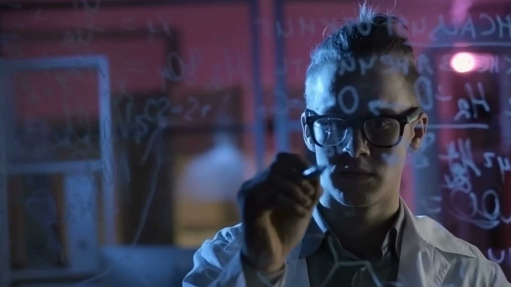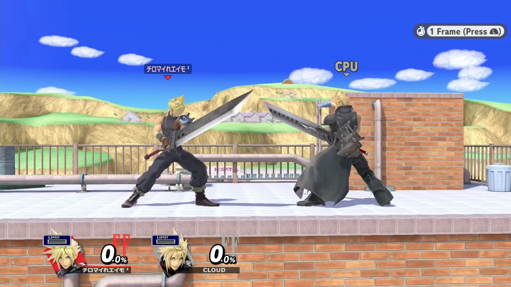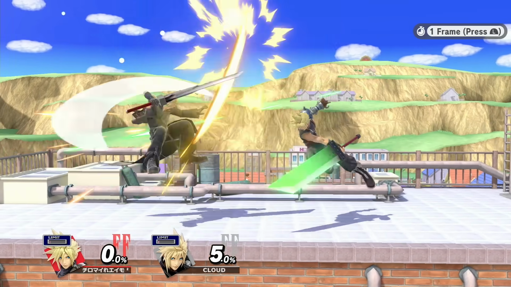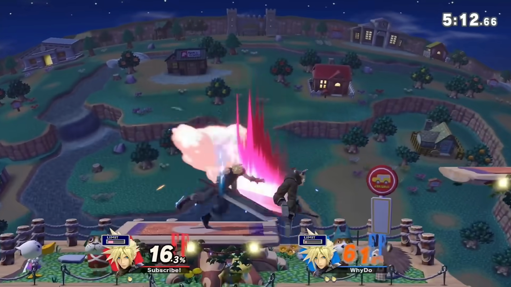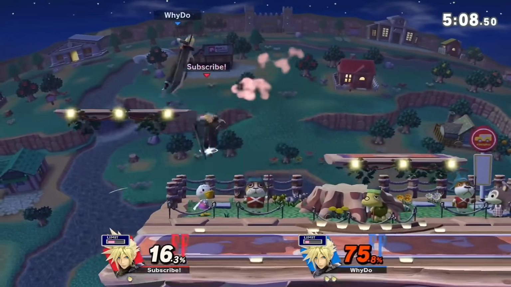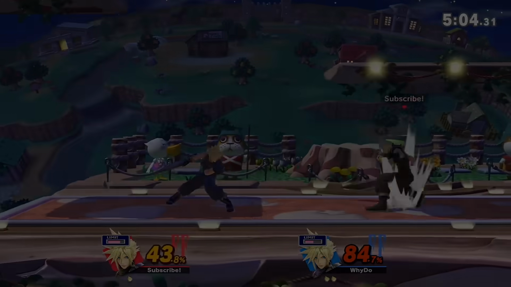And again, this is not related to port priority or any other game engine jank like that. If these two clouds swap places, the same exact thing happens. It is only a question of facing left or facing right. And that is why, no matter how absurd it sounds, we are finally equipped to ask the forbidden question of who is better? Left Cloud or right Cloud?